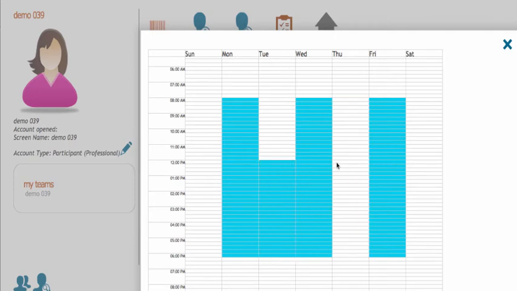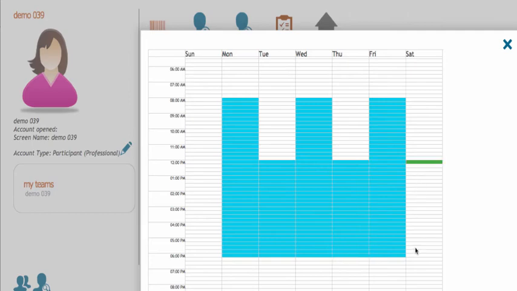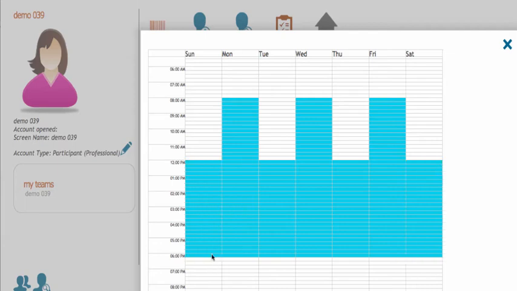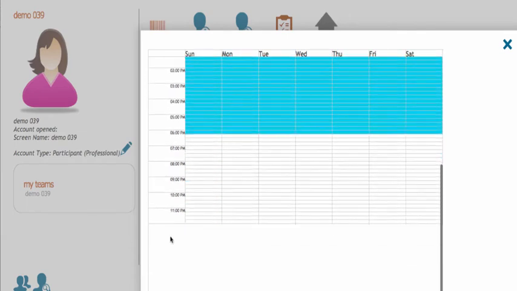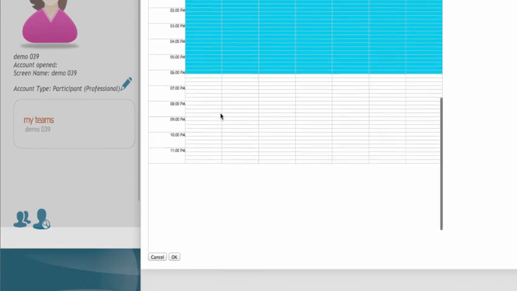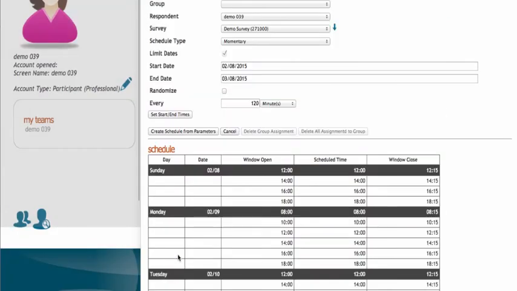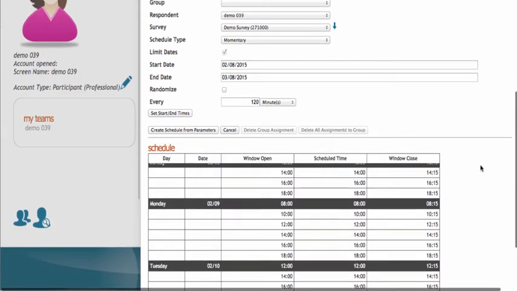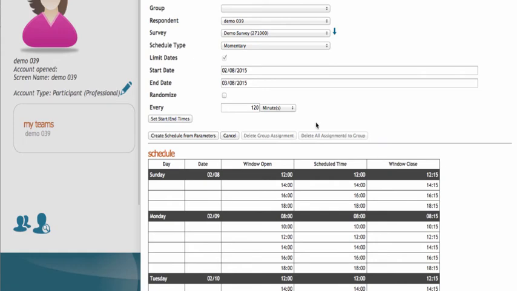And these times are times that will correspond with your participant's phone. So no matter what time zone you are in, and even if they're in a different time zone, if you set something to come at 12 noon from your time zone, it will come at 12 noon in their time zone. So the system takes care of doing all of that for you. So let's select these times. We'll say OK. So already it's created a schedule for us to correspond with what we just set.